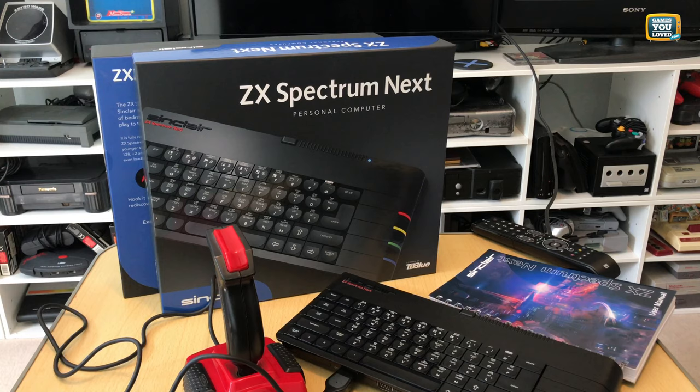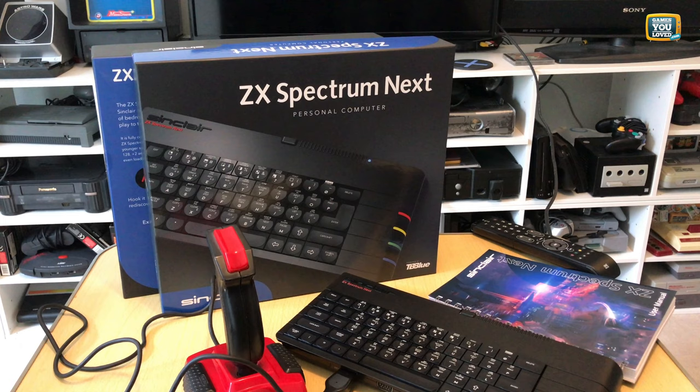So I don't want to do all the undoing the tape and all that sort of thing. I've got things out a little bit, a bit of preparation, but we'll see how it goes. Never done this before. So I want to introduce you to the ZX Spectrum Next, which I've just received.